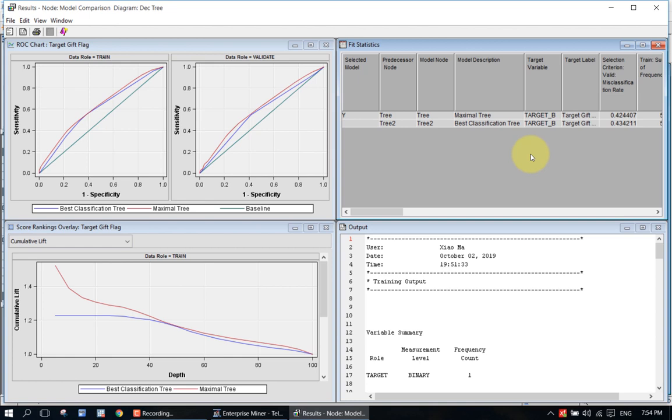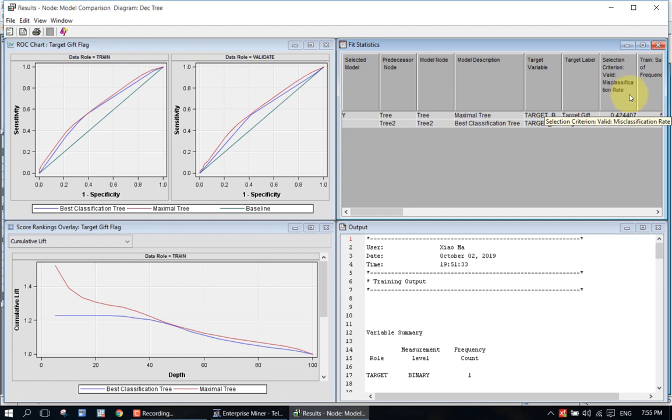Is the maximal tree evaluated on the training set, not on the validation set? It is on the validation set. See, it lists the results both for validation and training set. This one, selection criteria, is the validation set misclassification rate.